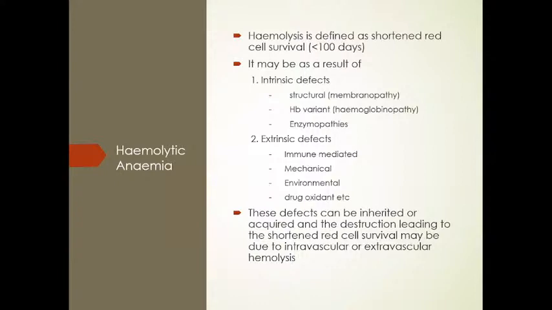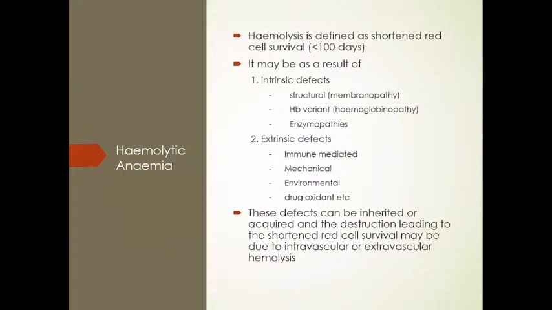And I find often, like when I'm asking you guys in orals or we bump into each other and I ask you what hemolysis is, you tell me it's red cell destruction. So I always feel the need to point out that there is normal red cell senescence, which occurs when a red cell has aged, at the end of its lifespan, it's broken down. But hemolysis is more than that. It's where we do have this premature destruction, we do have this shortened red cell survival or half-life. So the red cell doesn't really reach its expected end of lifespan, but it's destroyed prematurely.